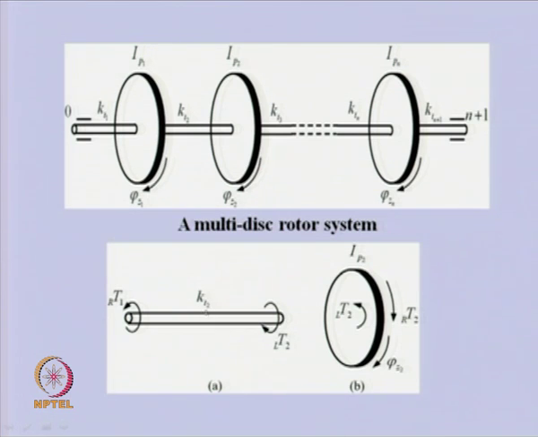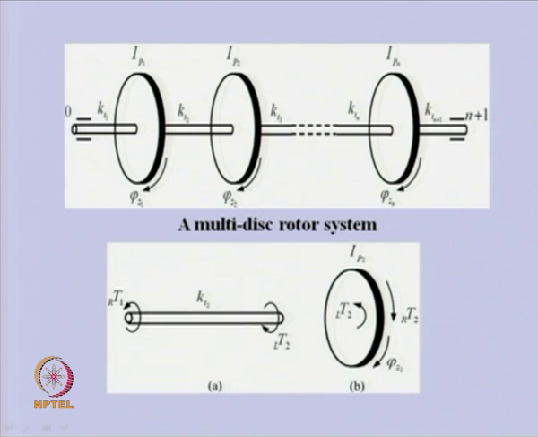So, basically in this particular case we have one shaft. This is the shaft segment, the free body diagram of the shaft segment, and this is the free body diagram of the disc. Using these free body diagrams, we will try to develop some form of governing equations. The governing equations will involve the field variables at various points on these segments. These points in the transfer matrix method are called stations. So, this could be one station, this could be another station.